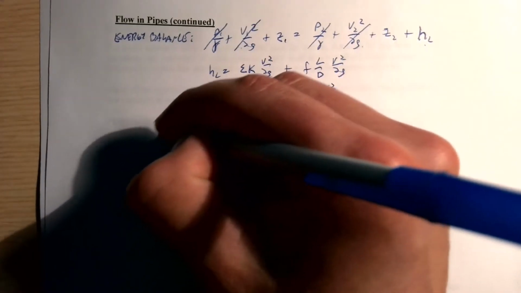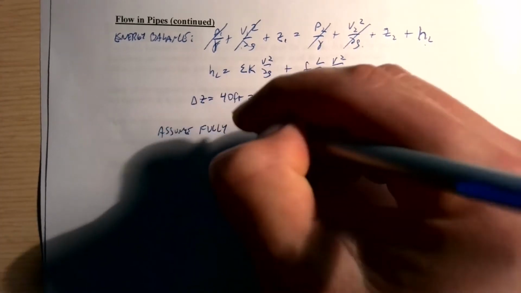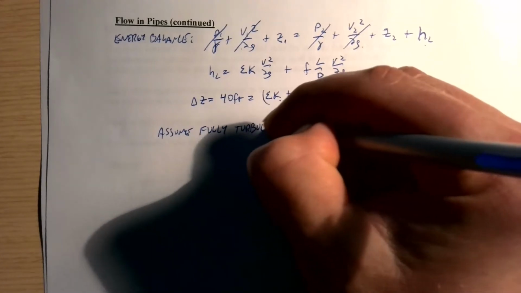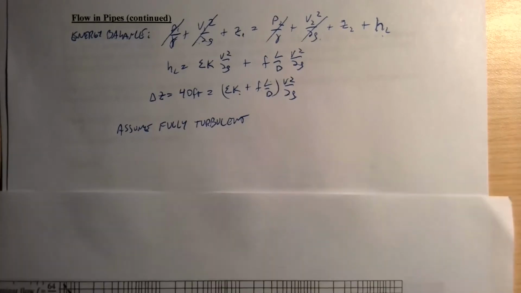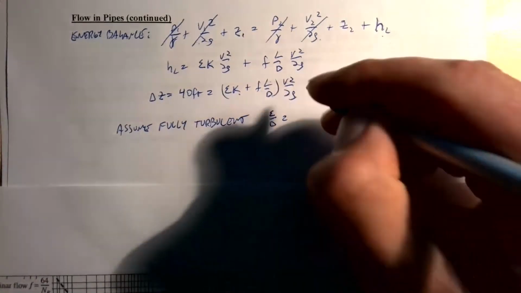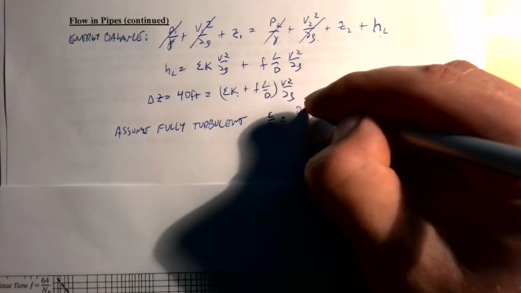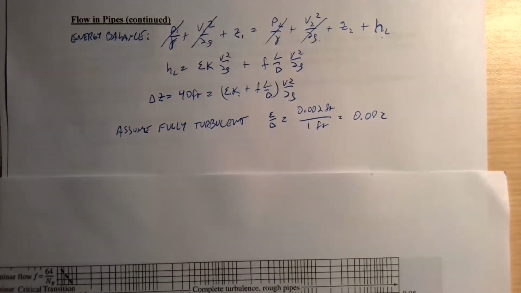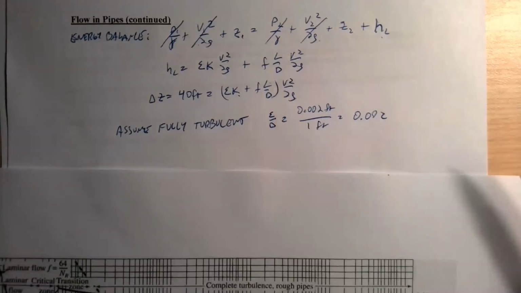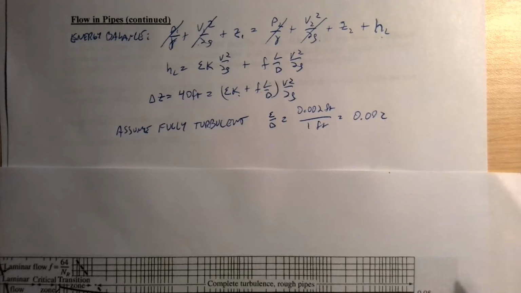So let's assume it's fully turbulent, which is often a good starting point. We could go to the Moody chart, and I guess I'll do that first. We're going to need our epsilon over D. This one is easy because D is 1, so 0.002 feet divided by 1 foot is equal to 0.002. That's our dimensionless number. Now if we're doing the fully turbulent case, we can also use von Karman's equation and solve that directly. I don't care whether you do it that way or use the Moody chart, whatever you want. I'm going to do them both right quick because it's not that much different work.